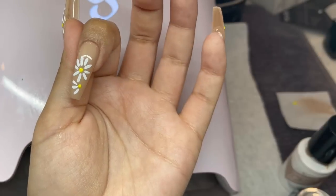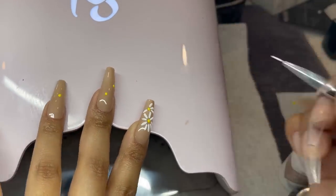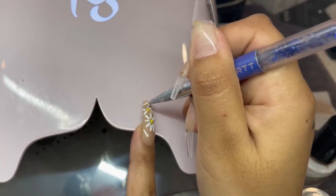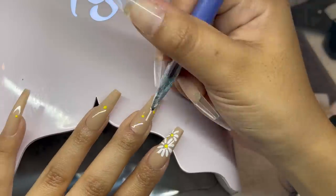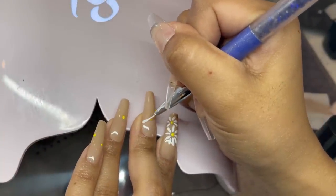And so that was the first time that I tried it, and then I went ahead and did an entire full set because we were going out. We had an event to go to, so I had to put on some quick nails, and I figured I would try this set out. It worked so well. So, so well. It was nice and easy. I didn't have any issues with it. The growth of it was fine. I didn't have any lifting whatsoever.